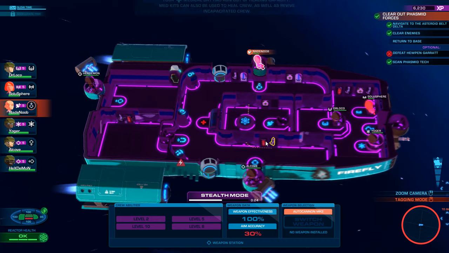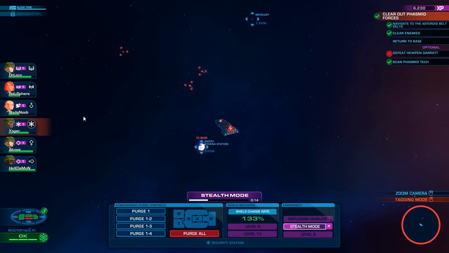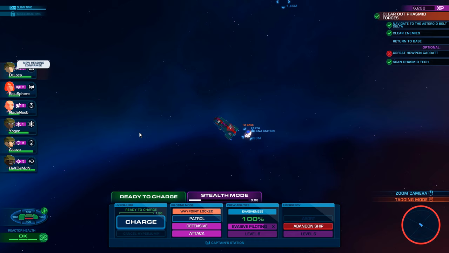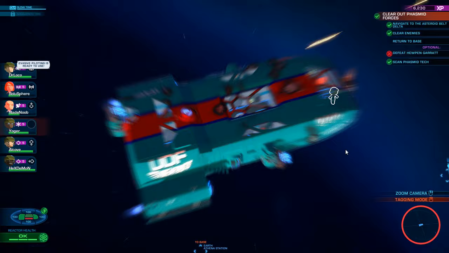Okay, shields have been restored. Medkits can also be used to heal crew as well as reviving capacity. Now how much to charge the base? 1 minute 26. Yeah, that's no. Not good enough. Okay, stealth mode is going. Go, go, go. Get him. There's only a few left.